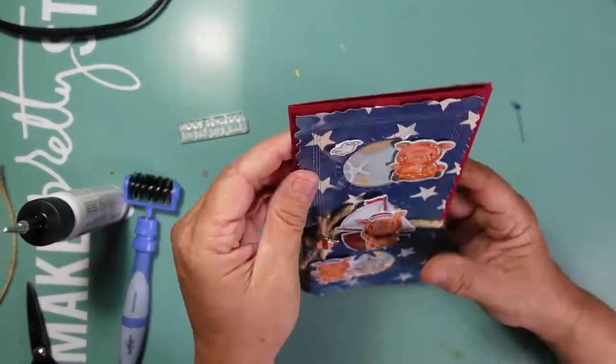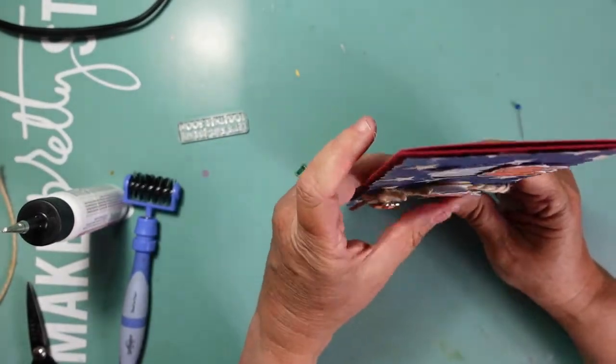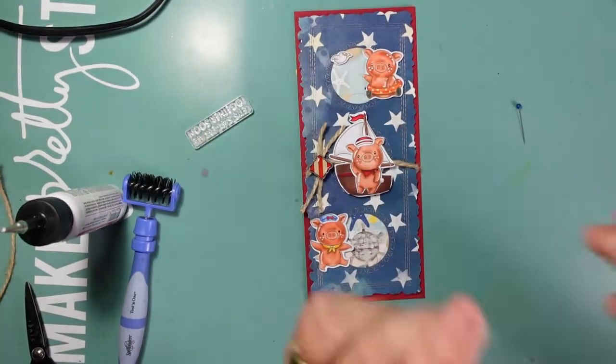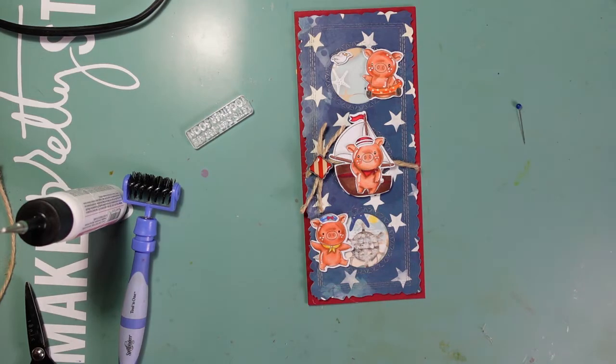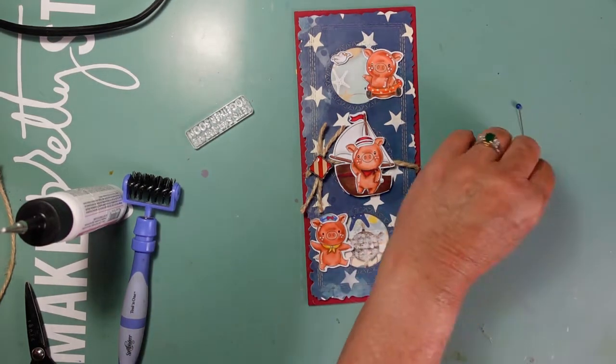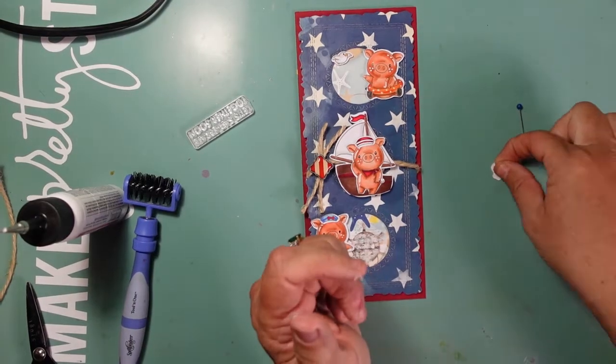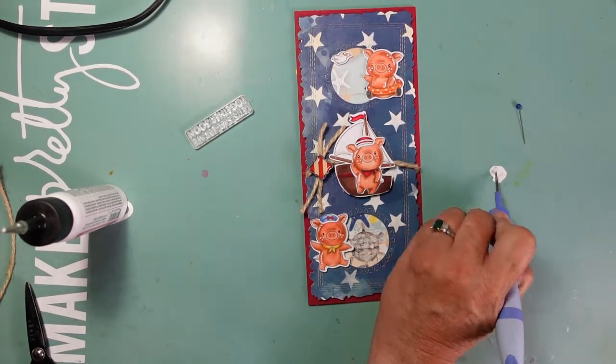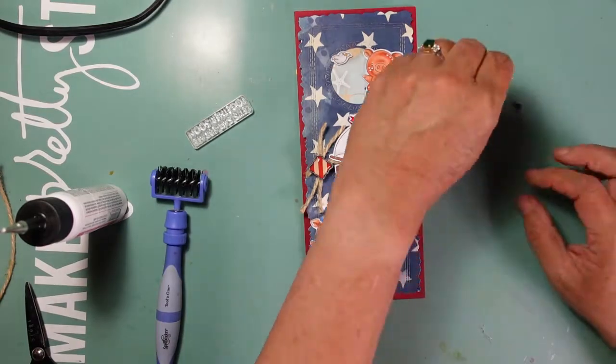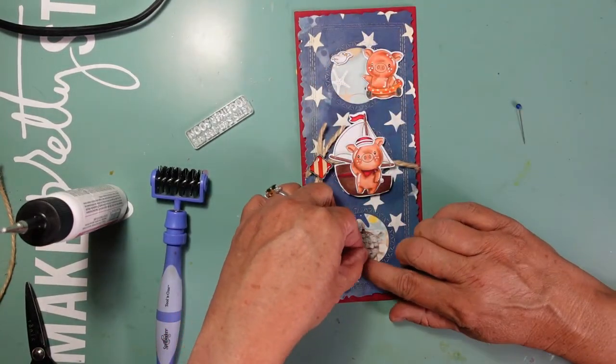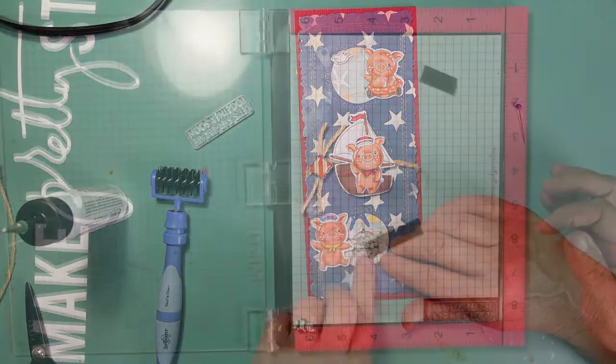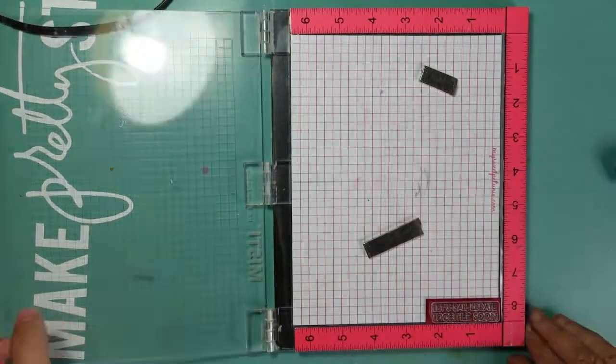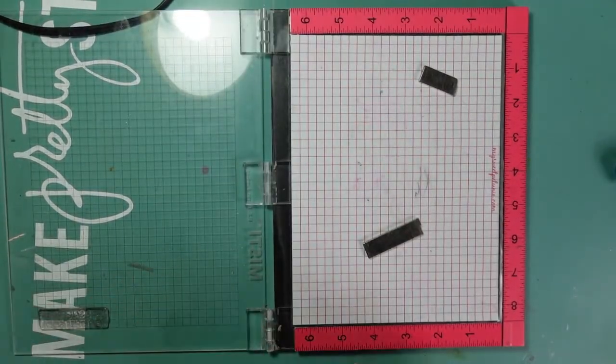And there's one of those seagulls on the bottom. I was—you're going to see here in just a moment that I struggled with where I wanted to put my sentiment, because when I placed my underlying piece of pattern paper, the bottom circle actually has a steering wheel for a ship, so a ship's wheel as you can see. And I really didn't want to cover that up, but unfortunately the bottom side, the bottom right side of this card is the perfect placement for my sentiment. So I did have to cover that up, and I kind of lost a little bit of that wheel. You can't really tell what it is, but the colors look nice together.